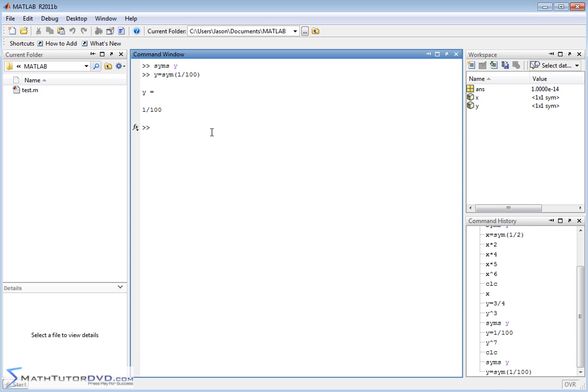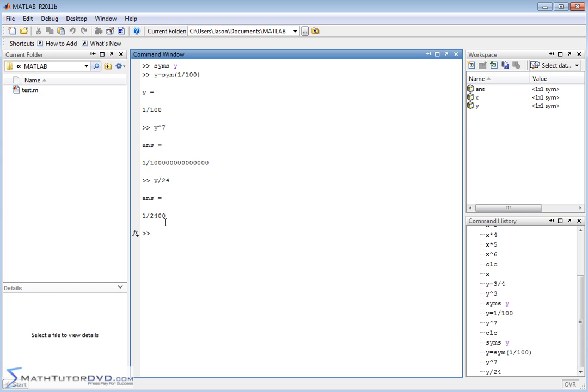So now I get the value of 1/100th back, and now whenever I do something like y to the 7th, for instance, I don't get a decimal back. I get an exact fraction. Or if I do y divided by 24 or something like this, I get a fraction back because it's doing it all in terms of a symbol. And notice that y is still a symbolic variable there.